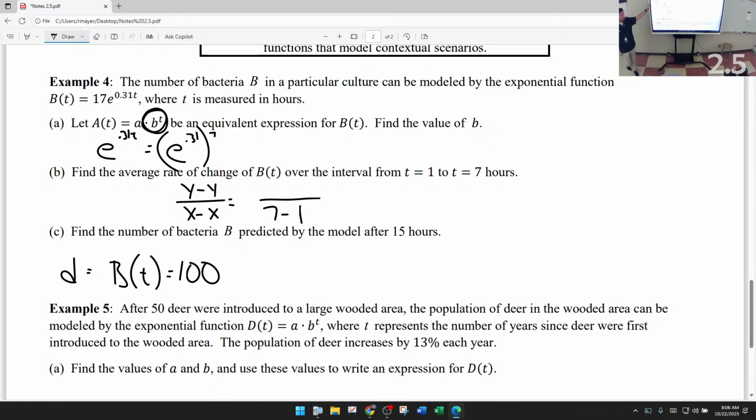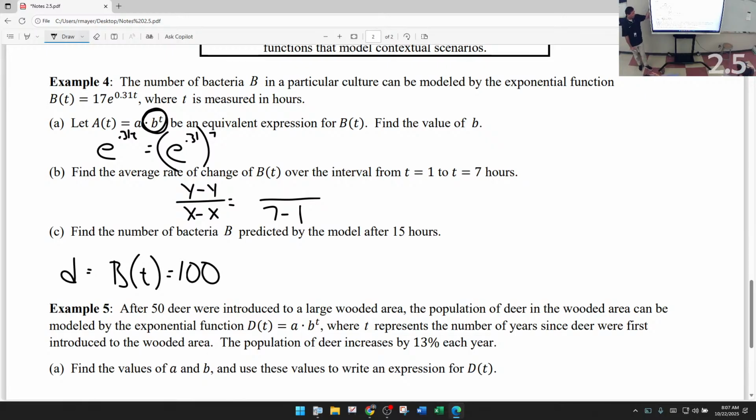It says find the value of A. Oh, that's 17. Your test is going to say find the value of B. So I'm glad you guys fixed that. Boy, I got to fix that whole thing. Beautiful. Yeah, it's not going to say find A. Find A right here. 17, got it. That's great. You guys are awesome. Y'all good with all that? If they did ask for it, it's 17.